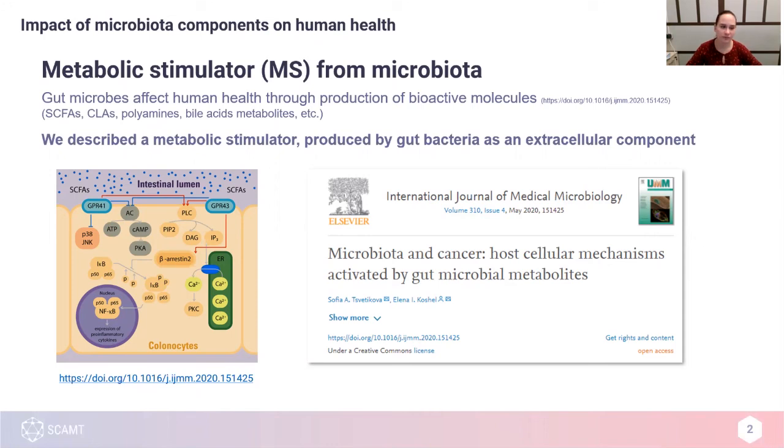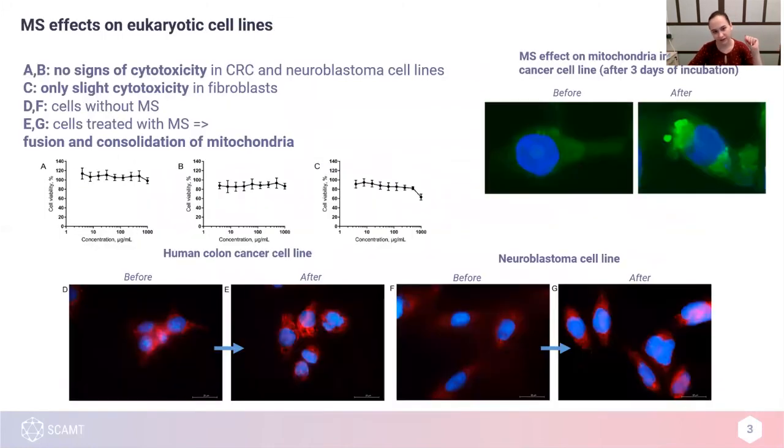We found a metabolic stimulator from gut microbiota. This is a polysaccharide from Enterobacteriaceae. And this polysaccharide has different interesting properties. They're about energetic metabolism. And we also do big research in microbiota now. We work with medical organizations, and we also published, for example, this review, and we have another review that we already submitted. So speaking about the metabolic stimulator, we can go to the next slide.